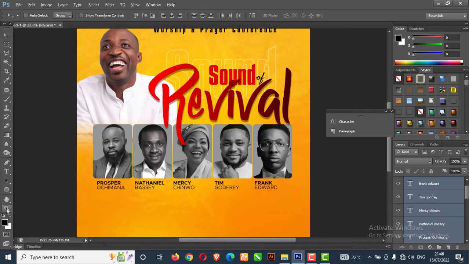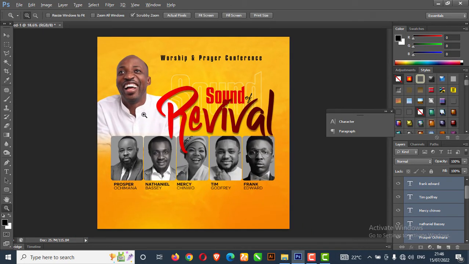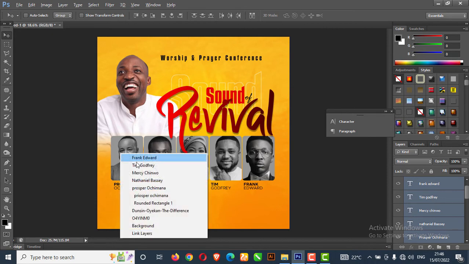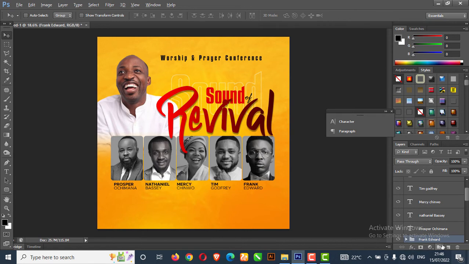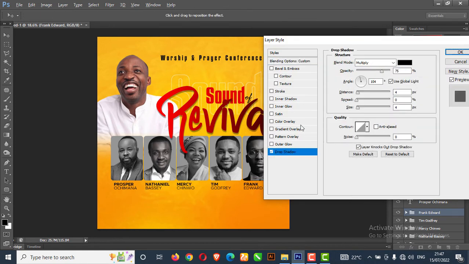All right, so this is what we have in here. So I'm going to bring in other images, but meanwhile I want to add a drop shadow on this group picture. So select the group picture, come to your layer, select that. Okay, we're using the Frank Edward. Double click on that layer to add a drop shadow.